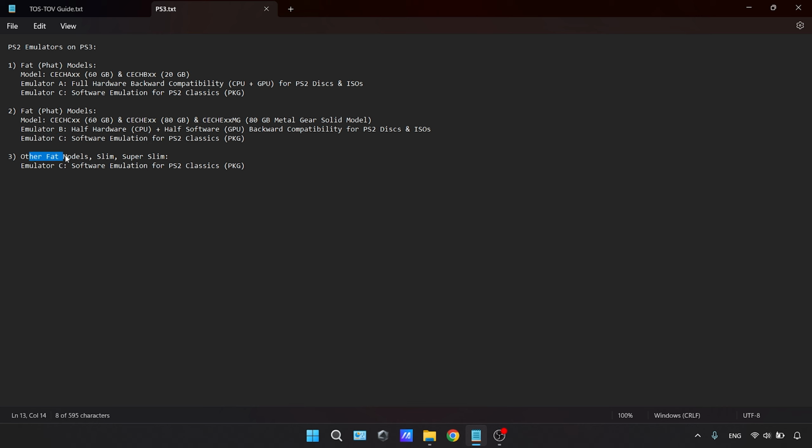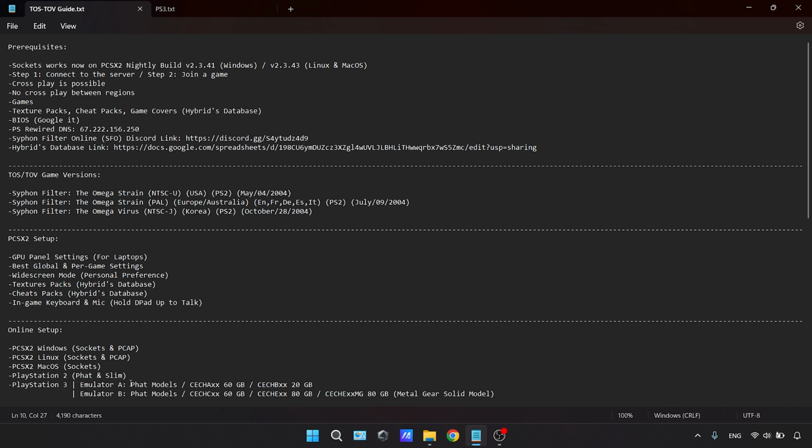Other fat models that are not these numbers, and the slim models and the super slims, only have Emulator C. So those models cannot go online at all, because they can only play the PS Classics version. If we go here, you can now notice the models that have Emulator A and the models that have Emulator B. Only these models can play this game online for PlayStation 3.